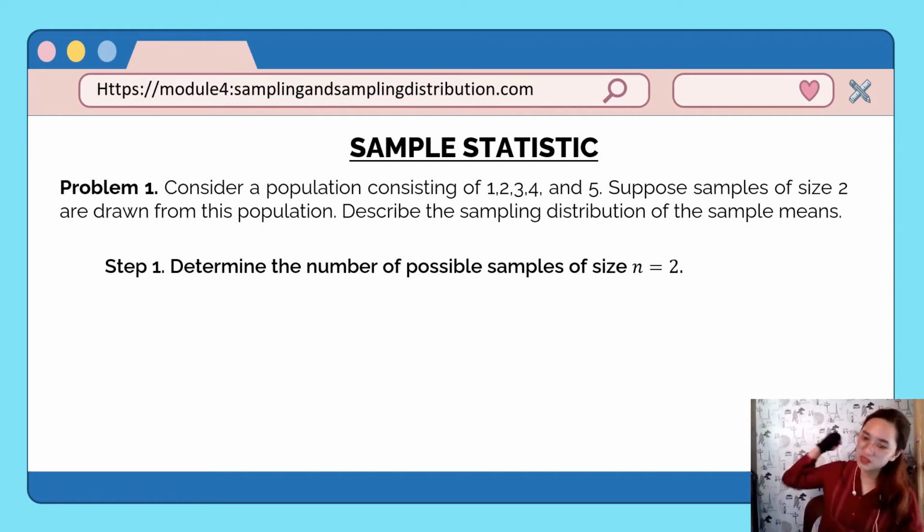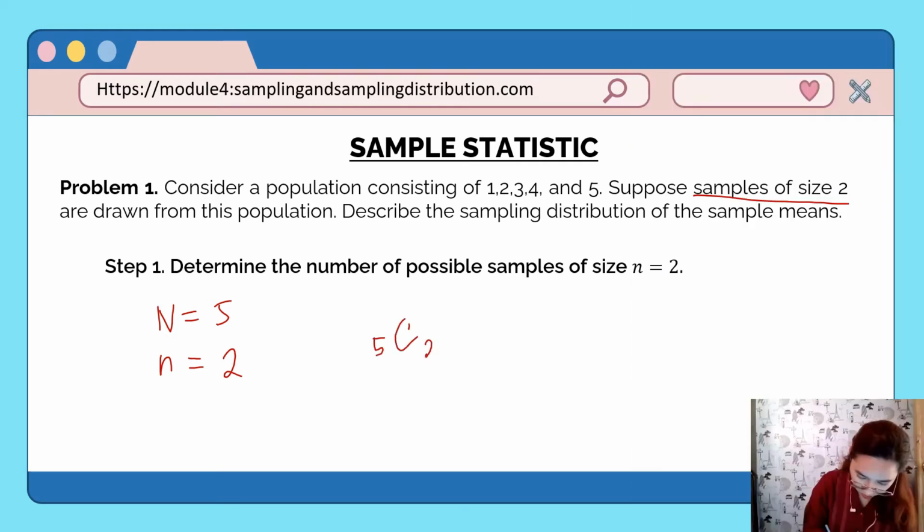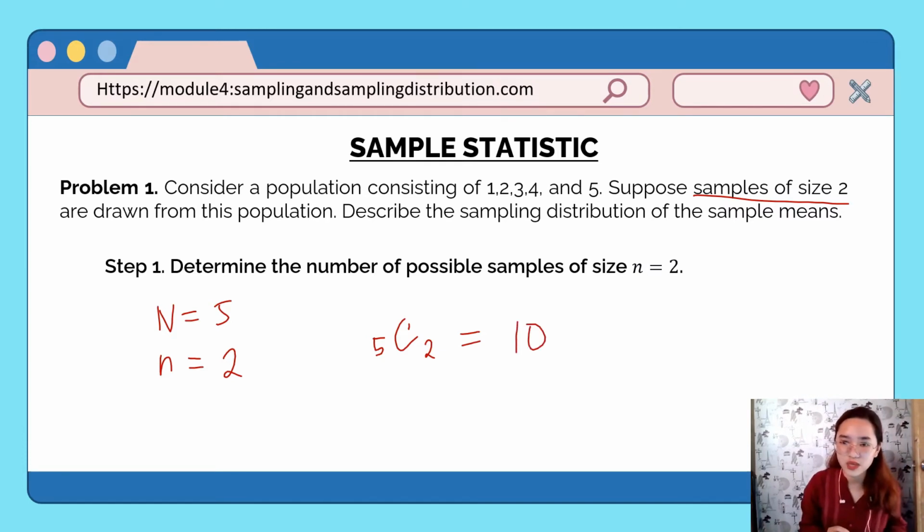So, for the sample mean, bago man lang lahat yun, kailangan pa lang kasi natin muna yung ating sampling distribution. And katulad ng last na discussion natin, kung paano gawin ang sampling distribution. Una, you have to determine the number of possible samples of size 2. So, syempre, gamitin natin ang ating population size is 5. Ayan. Then, ang ating sample size is 2. Dalawa lang. Use our calculator na lang. Madali. Shift, 5, then 2. Ayan. So, 10. We have 5 C 2. So, that is 10. So, 10 yung possible samples natin.